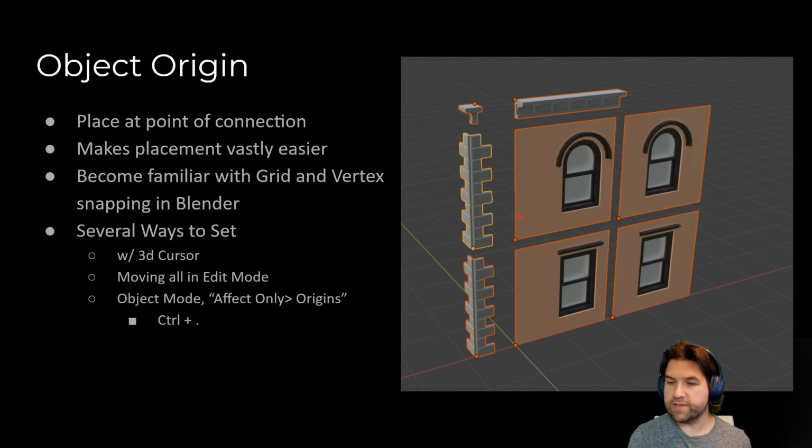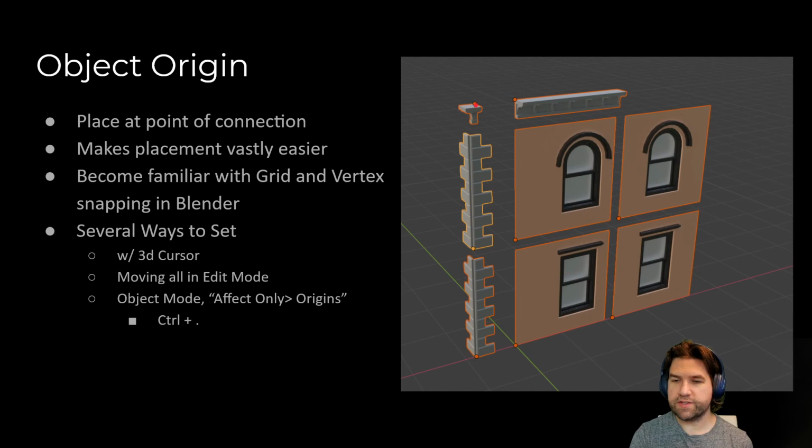Now, you might have noticed on your models, there's a little dot somewhere on it. And when you start, the dot is almost always at the center of the object. This is the origin, meaning when I rotate it, scale it, or move it, it's happening from that point. Well, it's really important for snapping to think about where these elements should snap together. So you see all these walls, the origins are in the lower corner because I want to be able to snap this to this and get them to line up with each other.